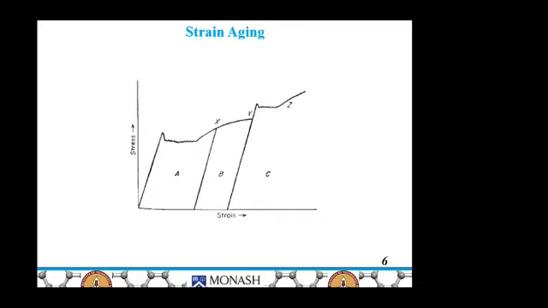So if we have given sufficient time for carbon atoms to diffuse back to the place below the positive edge dislocation, then again there will be formation of the Cottrell atmosphere, and again the yield point phenomenon will be observed. The reappearance of the yield point is due to diffusion of carbon and nitrogen atoms to the dislocation during the aging period to form new atmospheres of interstitials anchoring the dislocation.